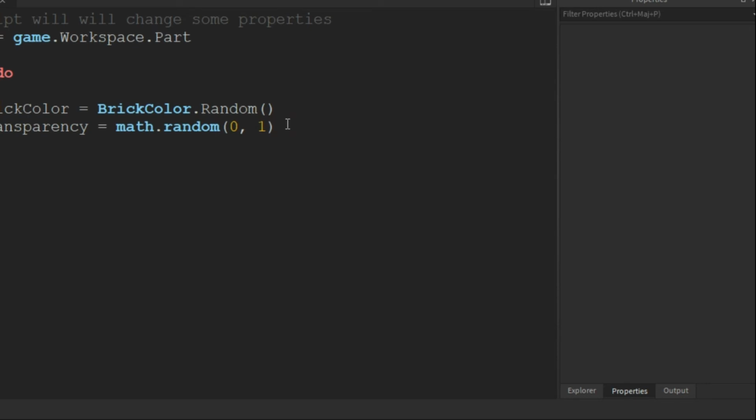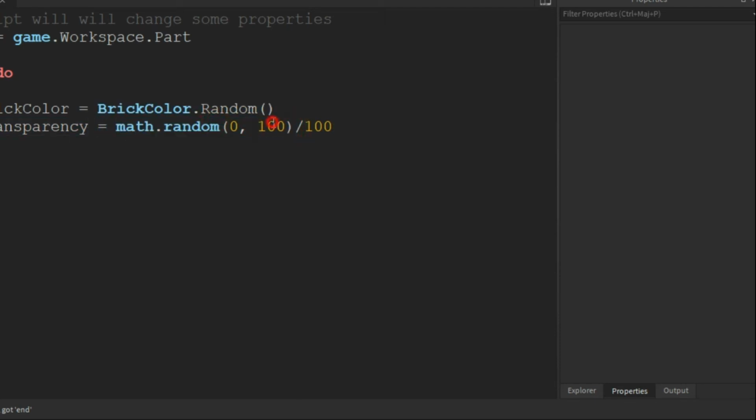We want the transparency to go between 0.1, 0.2, 0.3, and so on. So what we can do is use between 0 and 10, or maybe even 0 and 100, and I'm going to tell you why in a second. So math.random 0, 100 divided by 100.